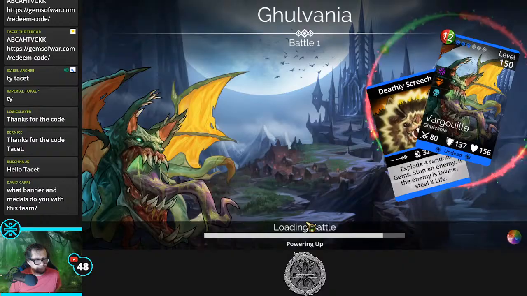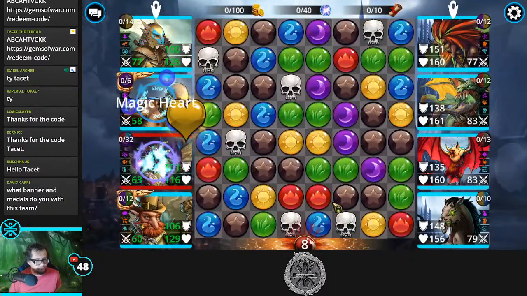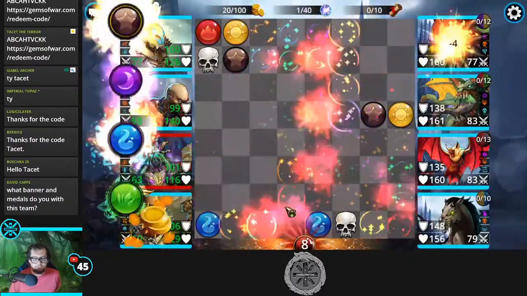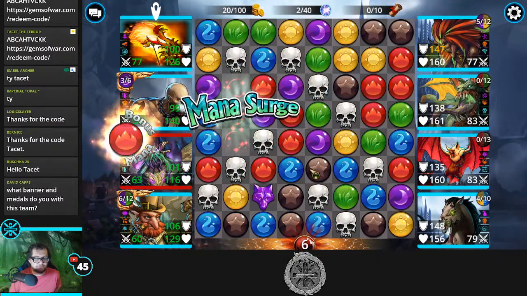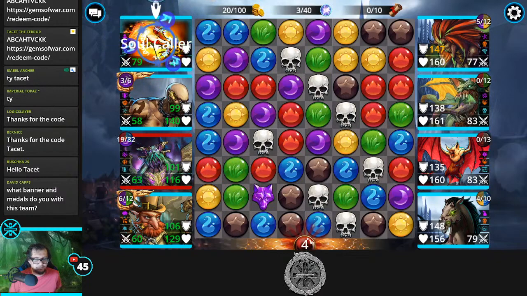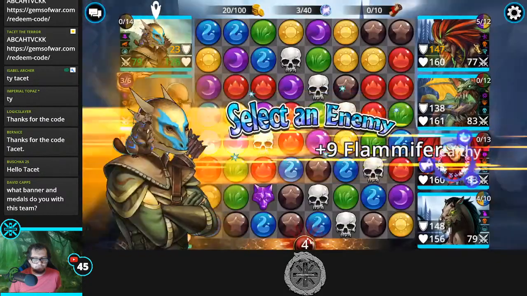What banner and medals do you do with this team? I do 20% mana start into 8 magic. The reason for 8 magic might seem a little bit weird with a skull farming team. However, I currently have enough skull damage that we one-shot.